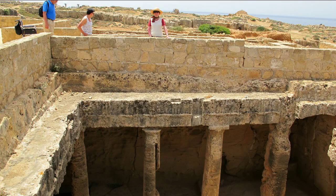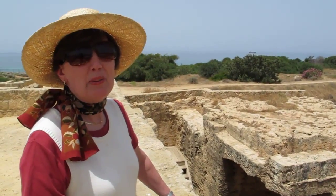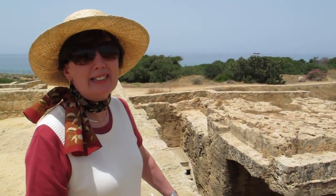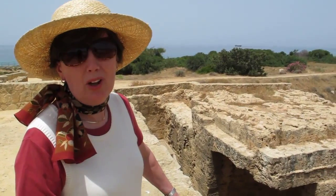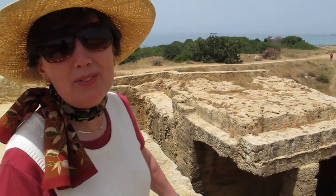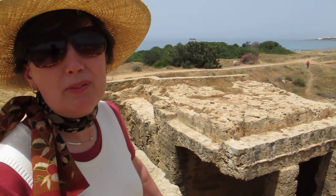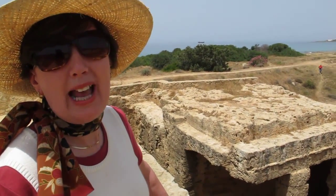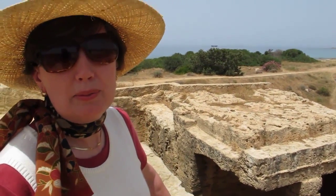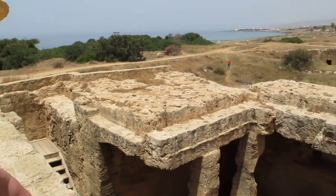It's amazing. I don't know how large they are, but it seems to be quite a large area. And what amazes me is the fact that they were excavated and constructed a couple of thousand years ago or longer, with no modern equipment whatsoever, just by hand, and the rock hewn out and the pillars constructed from the solid rock. Yeah, just basically from the bedrock, isn't it?